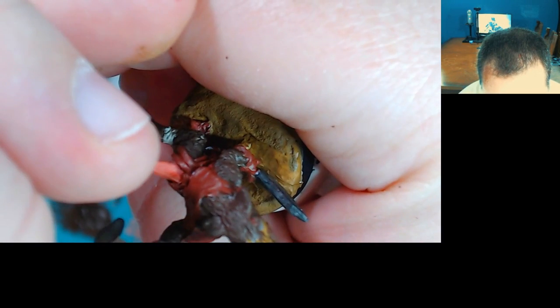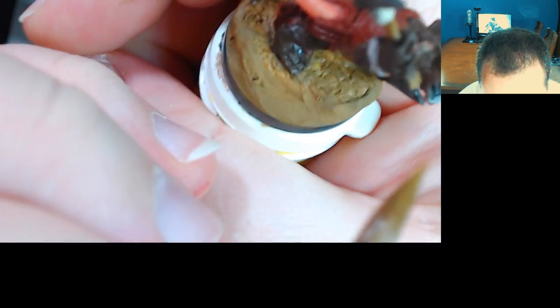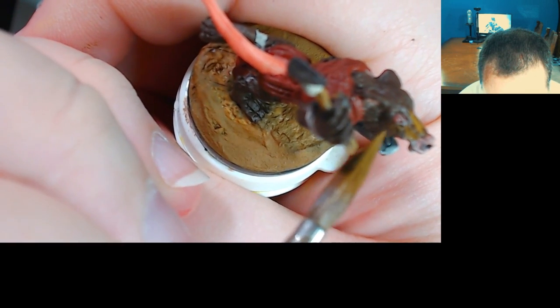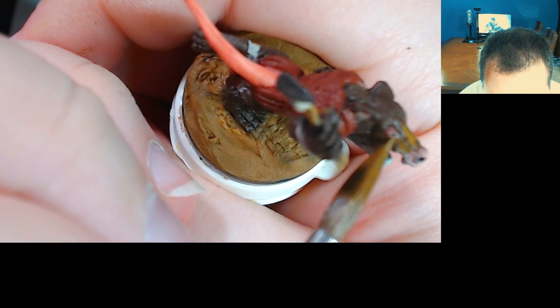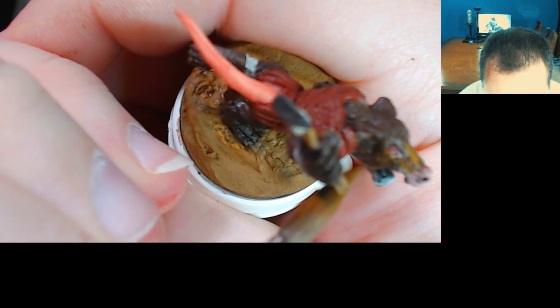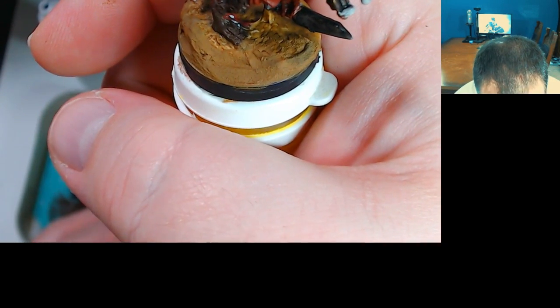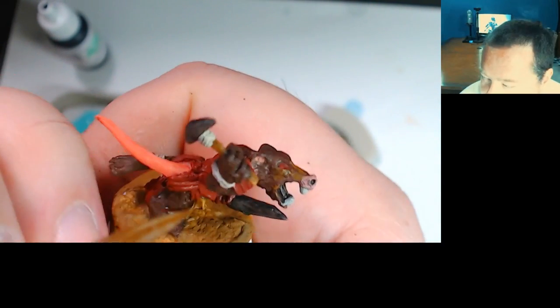And you want to make sure that you don't have a lot of moisture on your brush when you're doing this, because otherwise it'll just go everywhere. And I'm just using this same flat earth color that I used for the thing, you know what I'm trying to say, chat.